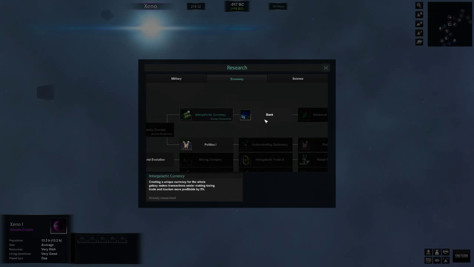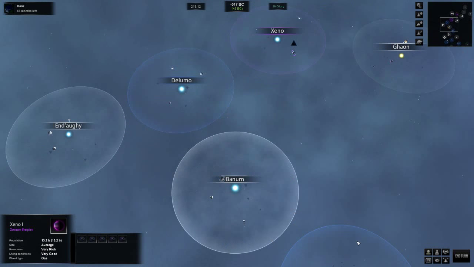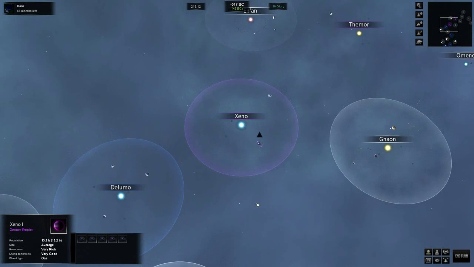Okay. Bank. Maybe we can get out of this yet. We're actually in the positive. It's going to take us forever and a day to get out of the negative. And we got our taxes on high, so none of our people like us. Well, sometimes you have to rule with an iron fist, I guess.